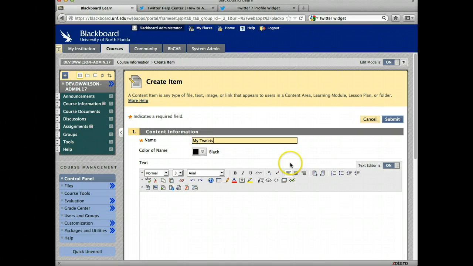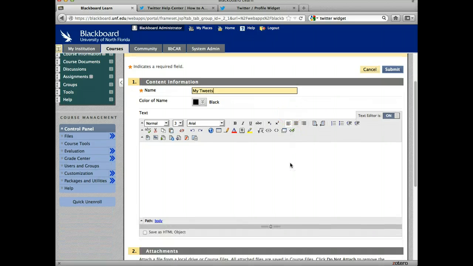Okay, so now what we need to do is we need to paste that code into this text box. But there's one more step. Right now, if we pasted it in, it would paste it as text, so your students would be able to read that code, which really isn't that great. What we need to do is to set this to be in code view. And the way that you do that is by clicking the less than greater than sign here on the toolbar. So you can see when you put your mouse over it that it says toggle HTML source mode.